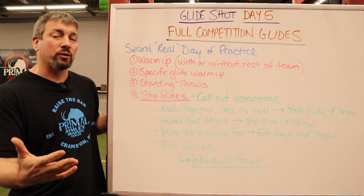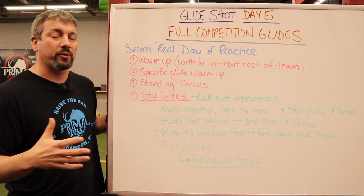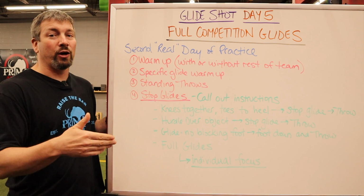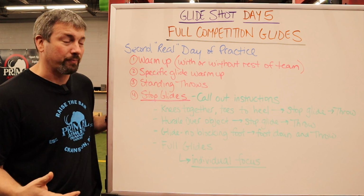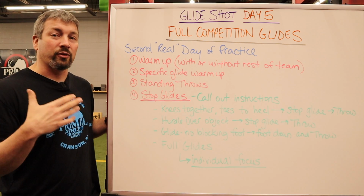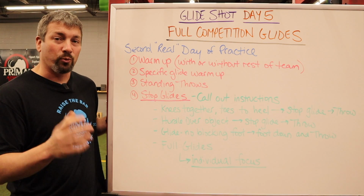to walk around and look at everybody as they're doing this, to see what faults and what flaws might be occurring, so you know what to coach when you get them into practice, the next whatever is left of your season. Okay, again, it's a short season, so that's why we're rushing through this and we're getting them to glide in the first 5 weeks.